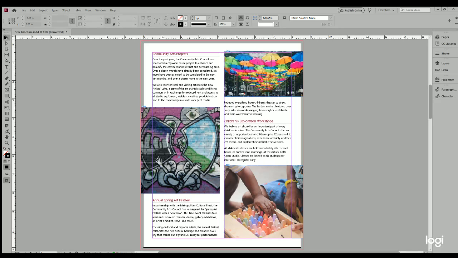Make sure that you are on the selection tool, the black arrow. That's what we need to use. And click to select the image. I know the image is selected by all the little dots that are around the outside of the image, and this is exactly where I want to be.